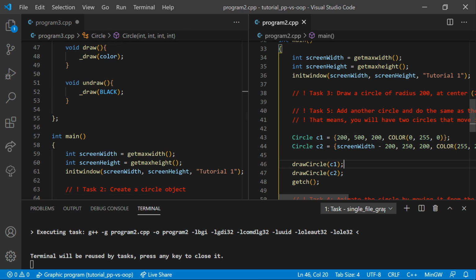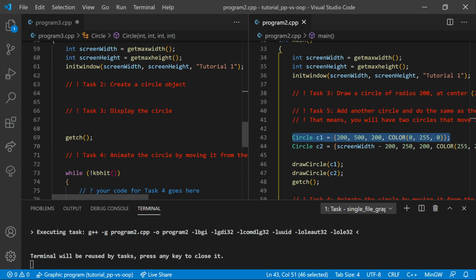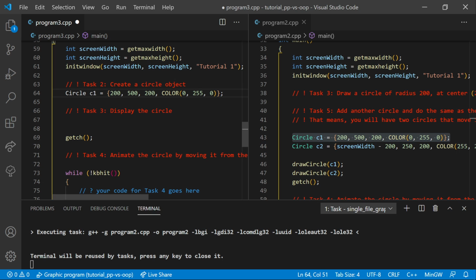Now once we have that, we can start to consume this. We are trying to do the same thing. How do we do it in object oriented? This is the one we are familiar with in struct, so we are going to do the same, but here we are going into the object oriented syntax. We declare here, this is a declaration, right?